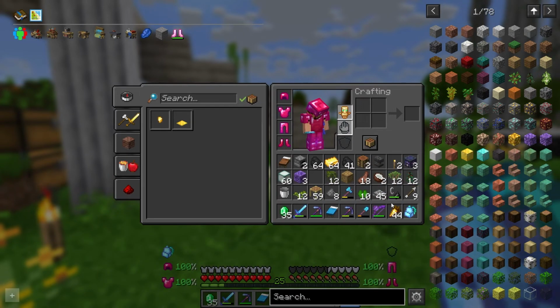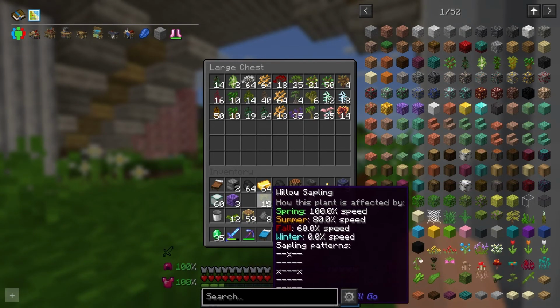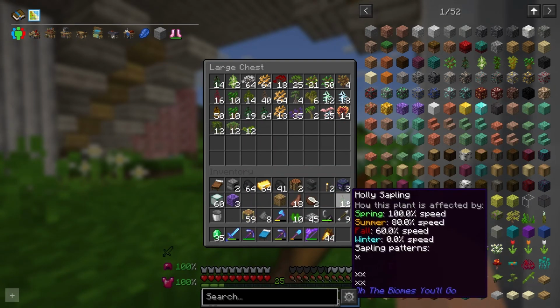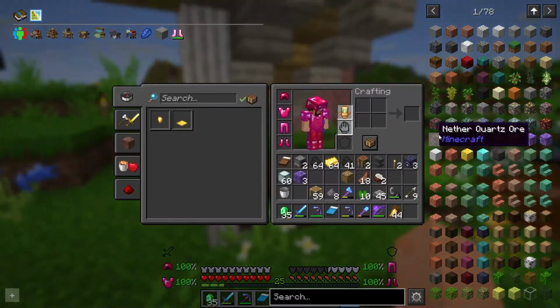Okay. We'll throw our backpack on. Oh, I guess I could have checked. I think these are our saplings. We didn't have willow. We didn't have mahogany. We didn't have that one. And we didn't have holly. Okay, cool. That was a good purchase. Awesome. Love it.